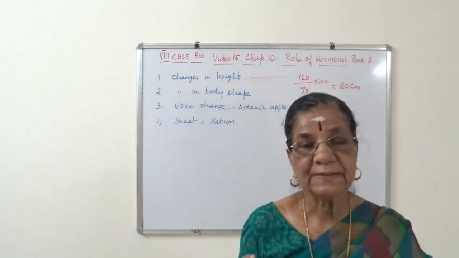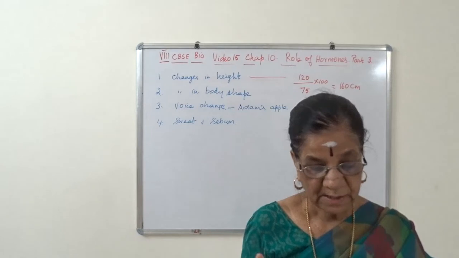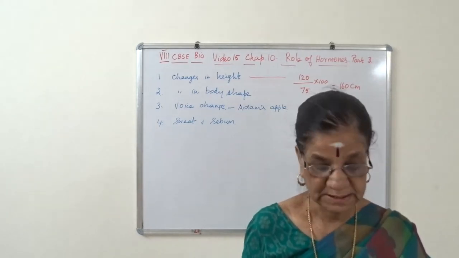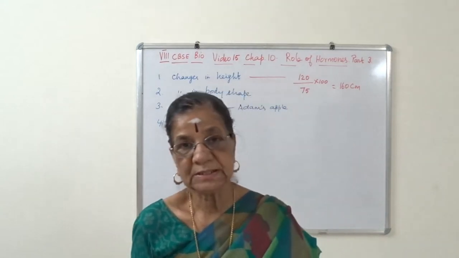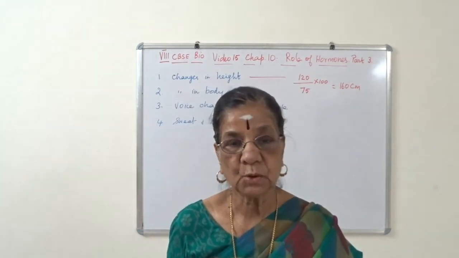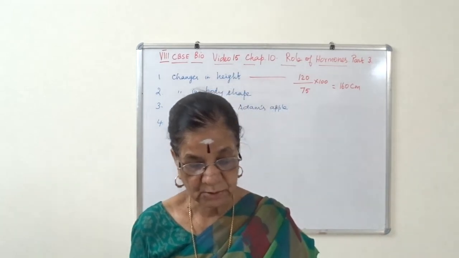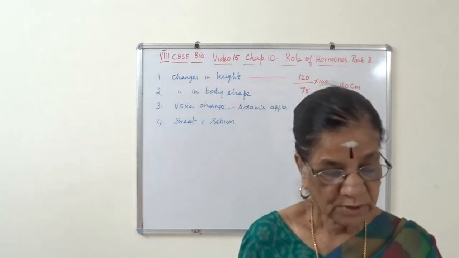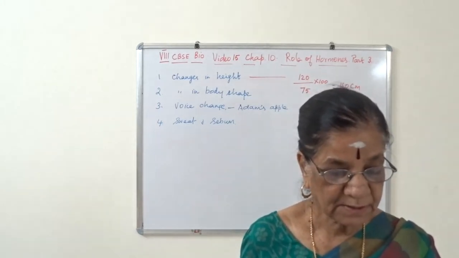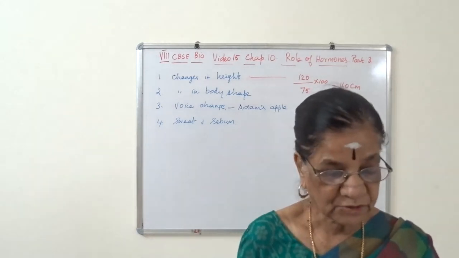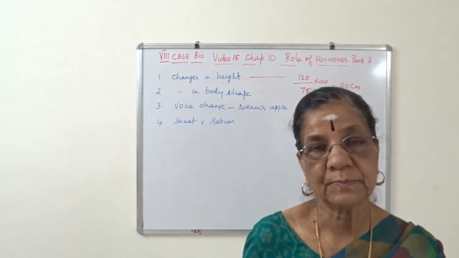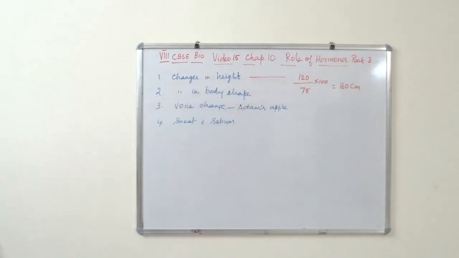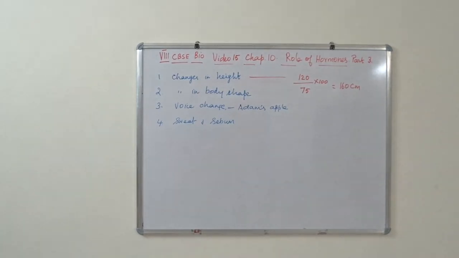I repeat, girls will have a high-pitched voice, whereas boys will have a deep voice. In adolescent boys, sometimes the muscles of the growing voice box go out of control and the voice becomes higher. This state may remain for a few days or weeks, after which the voice becomes normal. I hope you understand. So, this is changes in voice. This is the voice box shape, Adam's apple in boys.